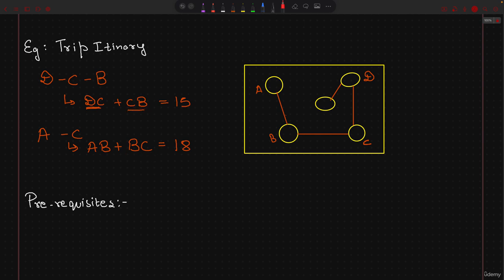Now you will see one thing: this CB and BC, this is the same path. It will come up in lots of places. If you're traveling to a new city and making your itinerary, this particular path might come a number of times. What DP suggests you do is that once you have calculated this path, please store it somewhere as well. So I can say that I know this is 10, this is 8, and this is 5.